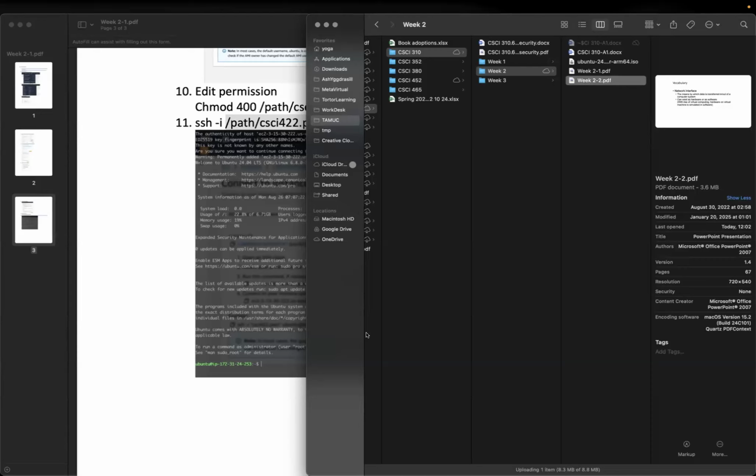Okay, so on the VM Ubuntu server, you can create a path that allows you to access it. I didn't cover that in this part, but at least I want you to create one. And at least I need to make sure everyone tries to access using the key, okay, instead of using the password.